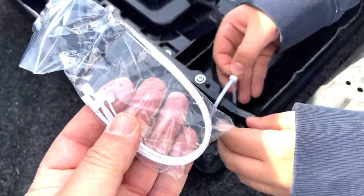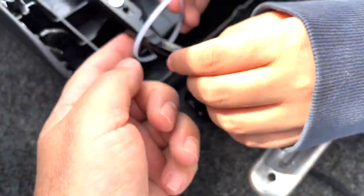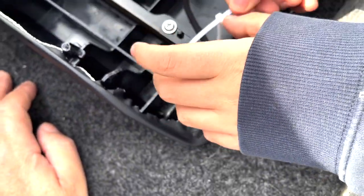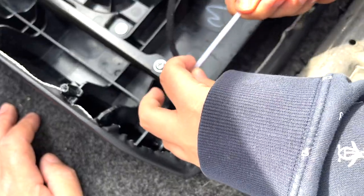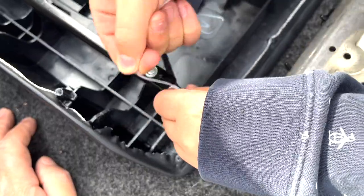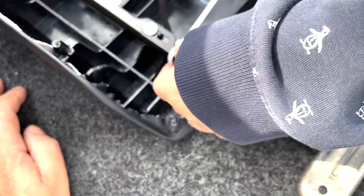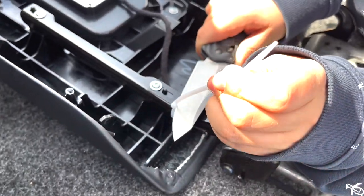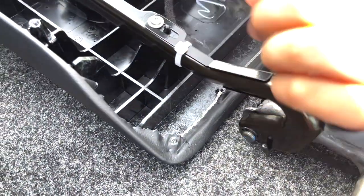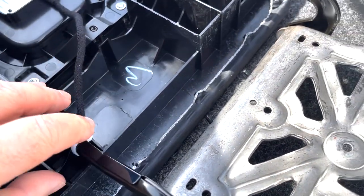Okay, so this thing comes with a couple of zip ties, and we're gonna zip tie here. Somewhere in the notches. Right in there. So here? Yeah. How tight? Like that? Tight as you can get it. Wait, I think that's good. Okay, good. Look how I'm holding it, it's nearly impossible. Yeah, we don't have any, whatchacallit. Oh, that's better. Look at that. Scoot this in there like that.